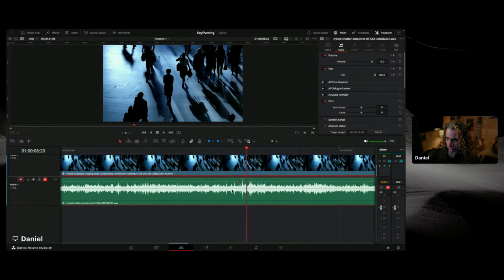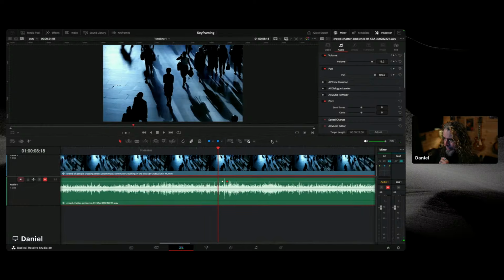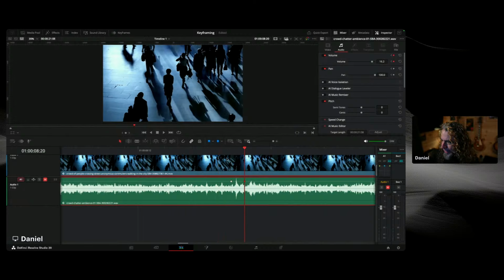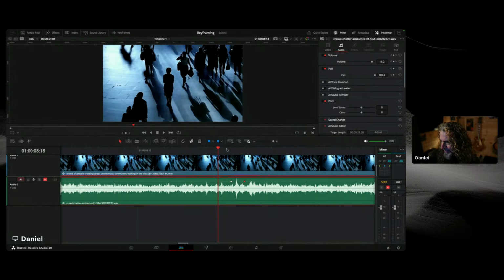Can you see it's now got an audio keyframe in the frame before it? I could go to the frame after it and hit another volume up the upper right. And I have now created a keyframe sandwich. My favorite kind of sandwich. What you can then do here is I have to get right on frame here because it only does it on frame. You can put one in the middle and you can actually pull the middle one down.